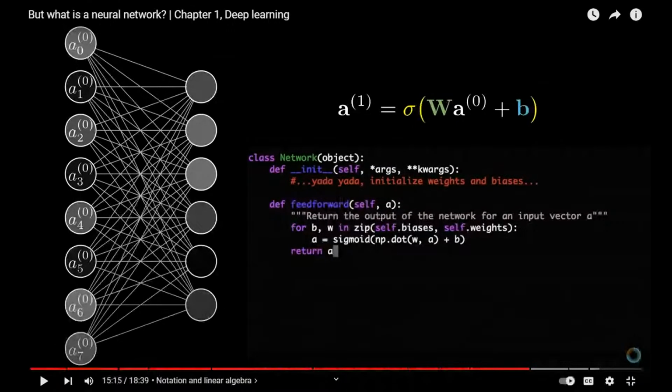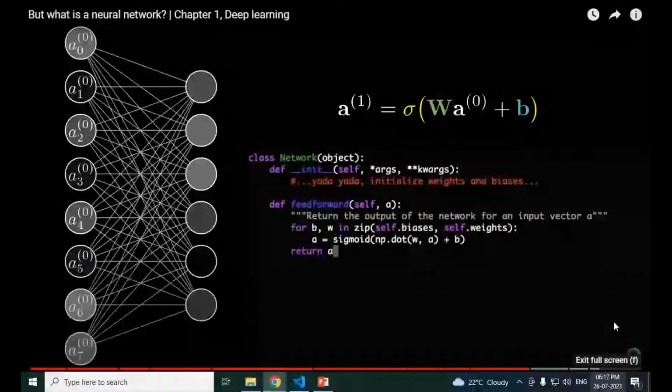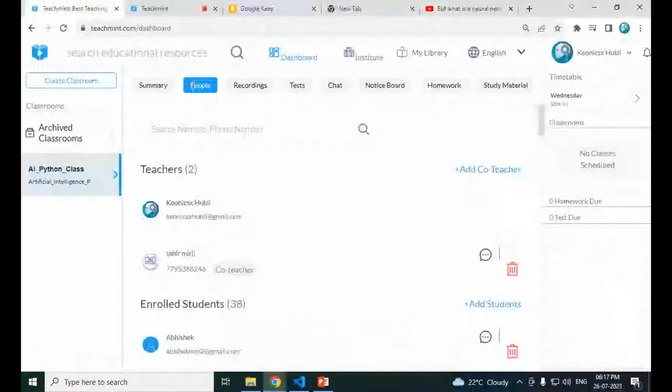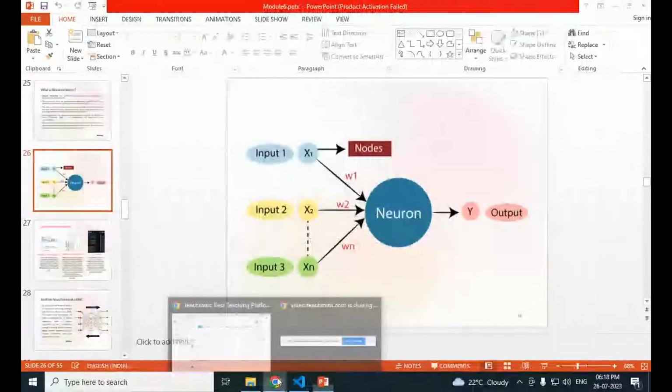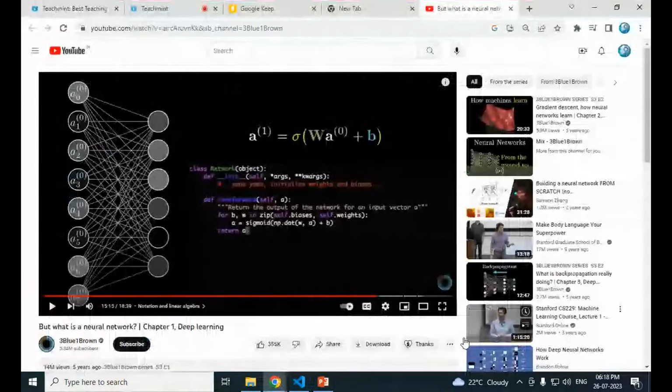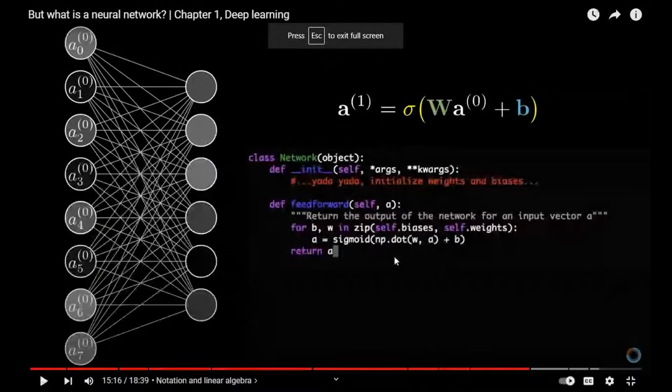So we saw this function yesterday in the program.